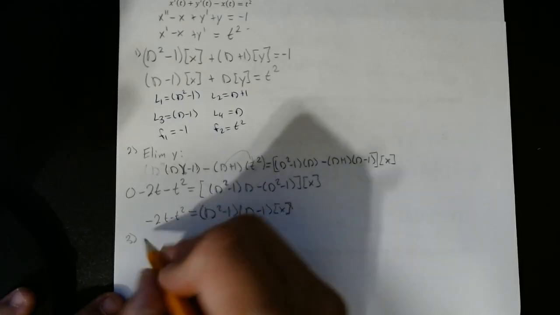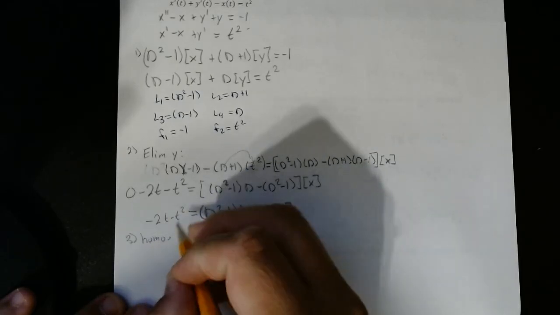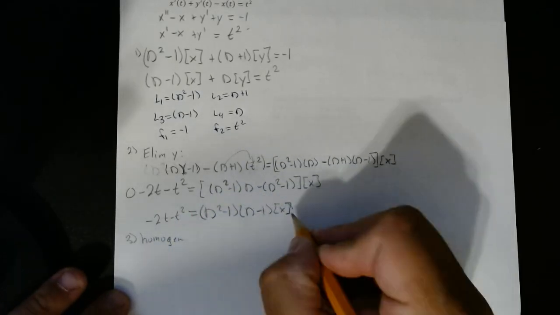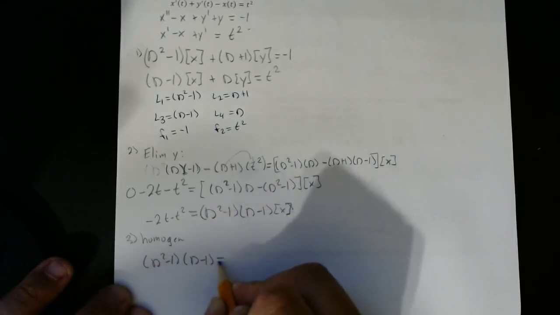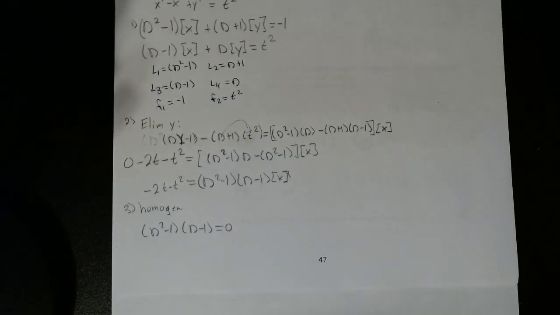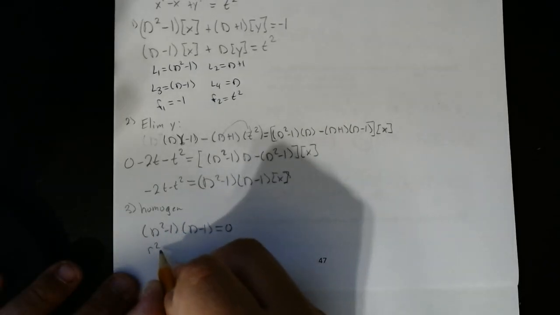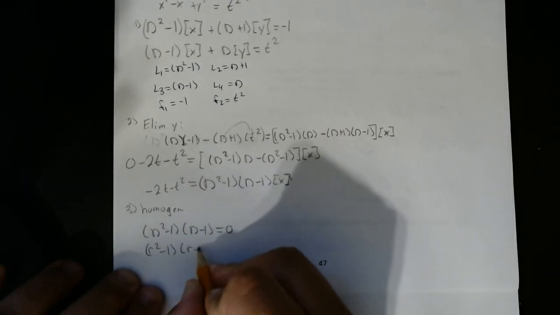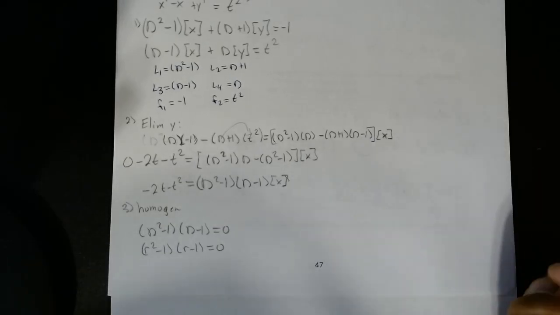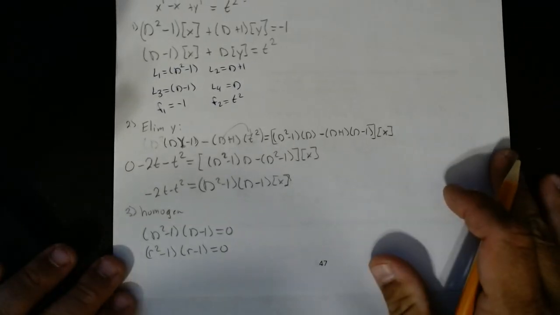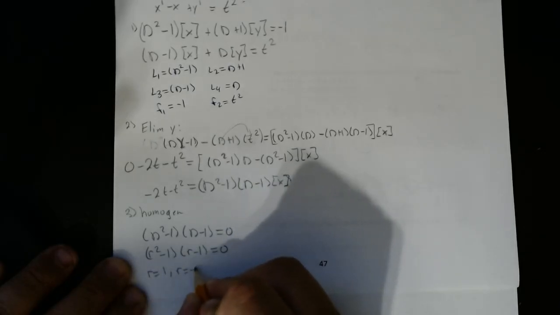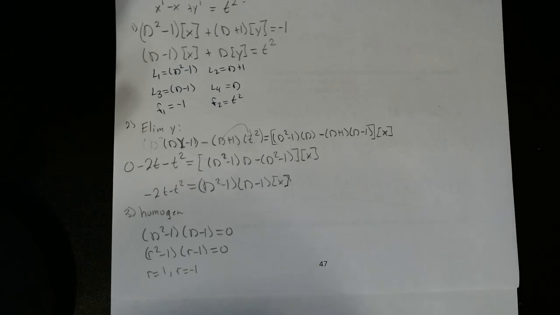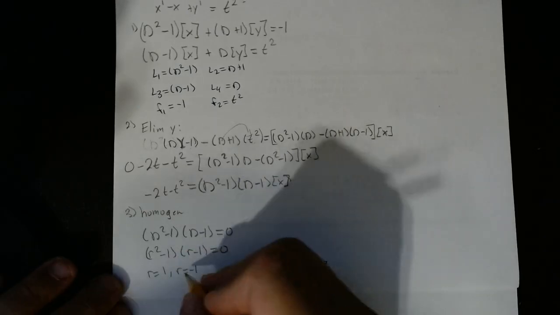Well, the first part, we're going to have the homogeneous part. So that's just setting it equal to 0. And the best part is it's already broken down to our characteristic equation, because this is the same thing now implying just r squared minus 1 times r minus 1 equals 0. So solving for r individually, we get r is equal to 1 and r is equal to negative 1. So we have a repeated root. One repeated root.